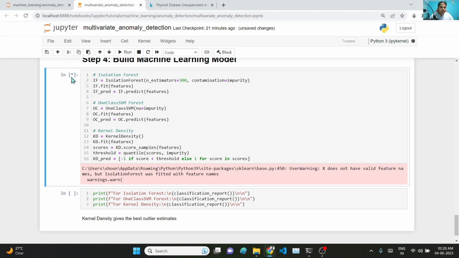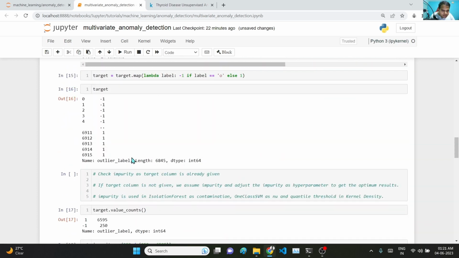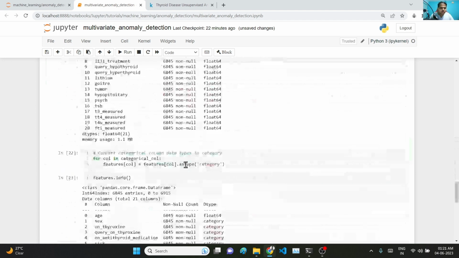So it is still processing, let's wait. Okay, now it is done processing, and the target that we converted, yeah, -1 and 1. So we'll be comparing the predictions against this column.